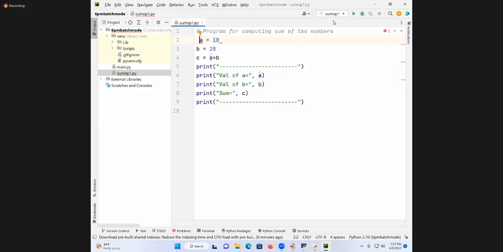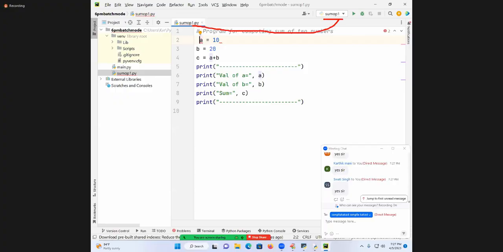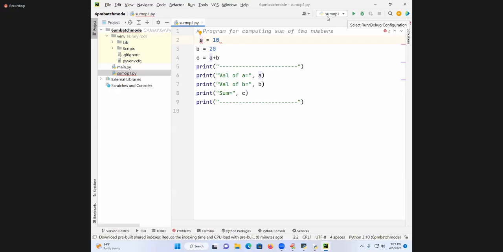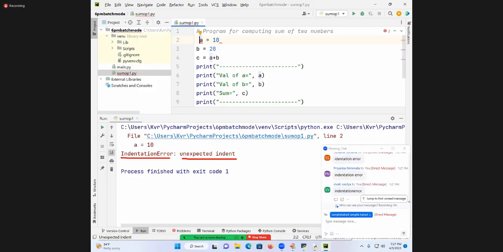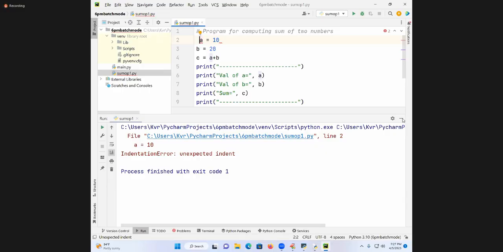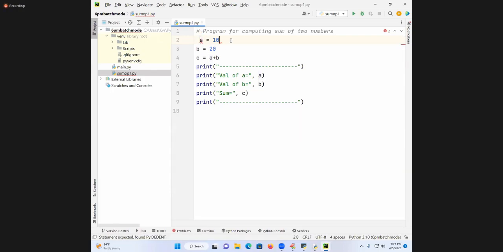Please ensure that here you have your program name. Please run this now. Please ensure I am saying sum OP is your program name. Click on it. What is that error? Indentation error. Unexpected indent. Indentation means adjustment. So I am telling every student, please start your program in the extremely left side of your screen. Did you understand? Right. You cannot give a single space like in other languages.